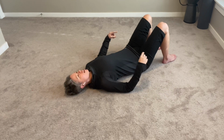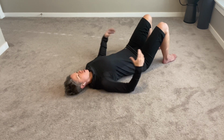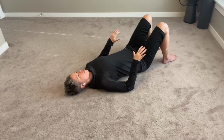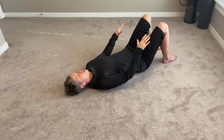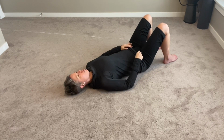And I like to check in here and see how the relationship of parts are. So I like to start with feet. I'm sensing into the contact of the soles of the feet to the floor, noticing the right and the left, making any adjustments that you need if you want to find different agreements between the right and the left side, for example.